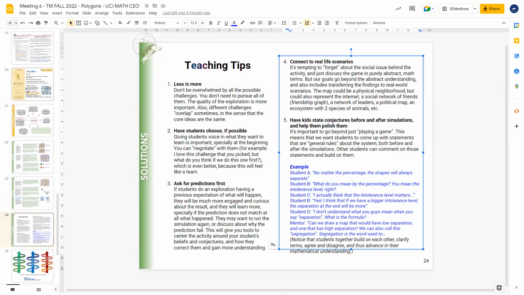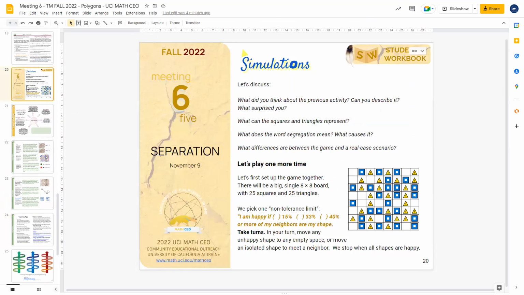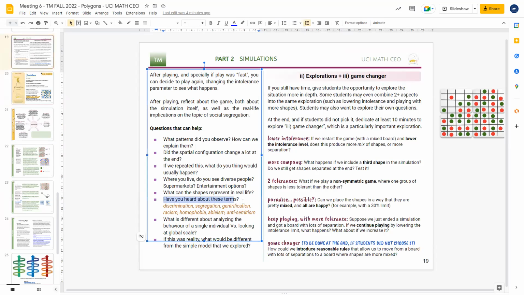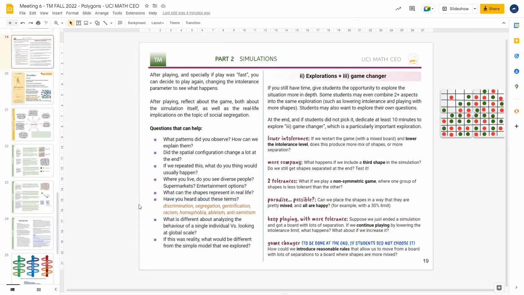And speaking about these terms, really about segregation, this question is really important, but of course you have to do it in a very strategic way. You're not just defining terms, but you want to familiarize or bring some experiences from students. But at some point, I think it's worth bringing in these terms because they exist for a reason.